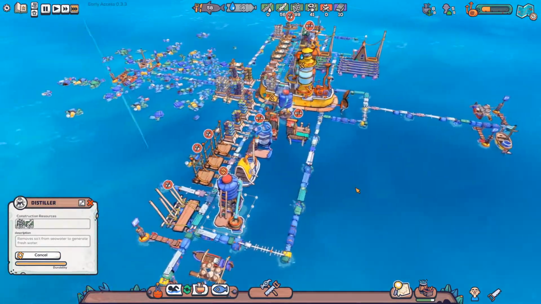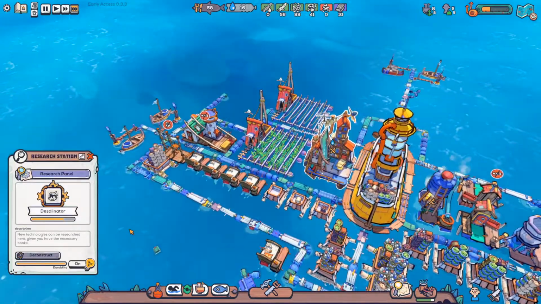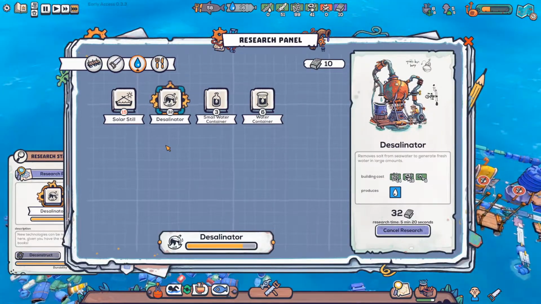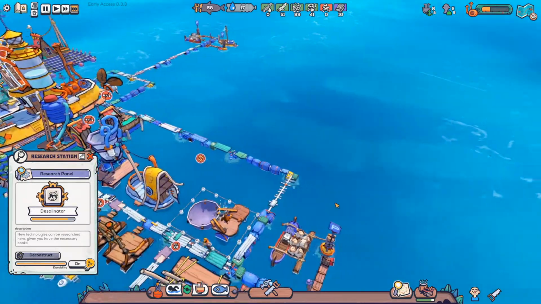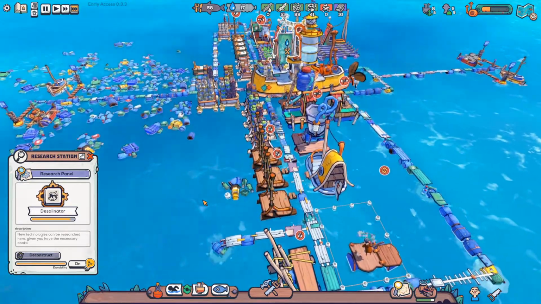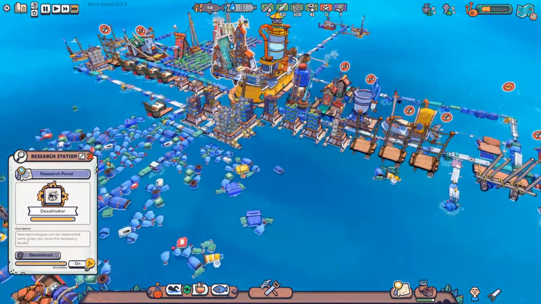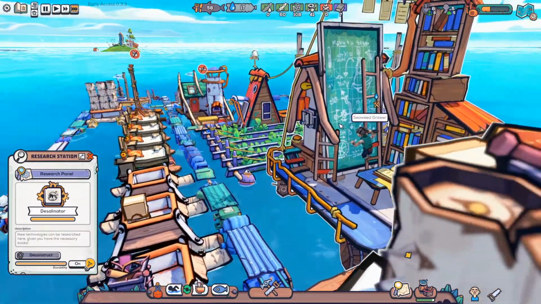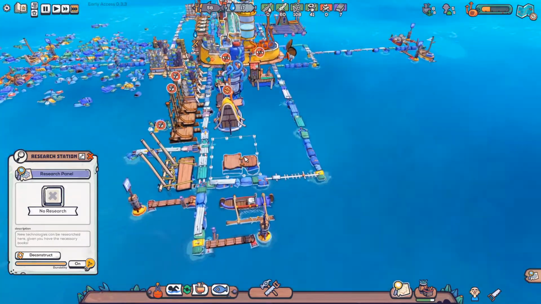Okay, let's deconstruct this one so I have room to build a distiller. Distiller, the desalinator. Yeah, it's gonna be glorious once it's finished. It's a pity that the texture isn't one for each of the researchers, but hey, early access, maybe in time.